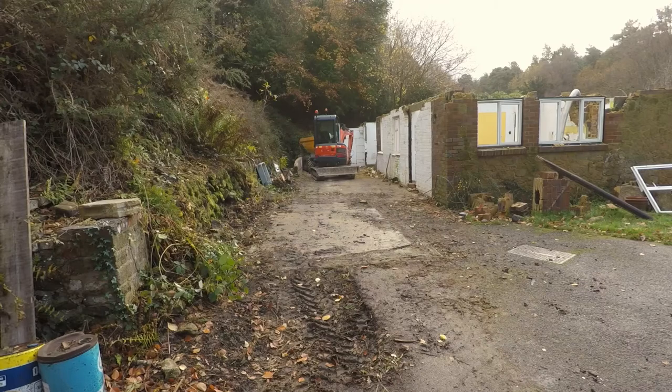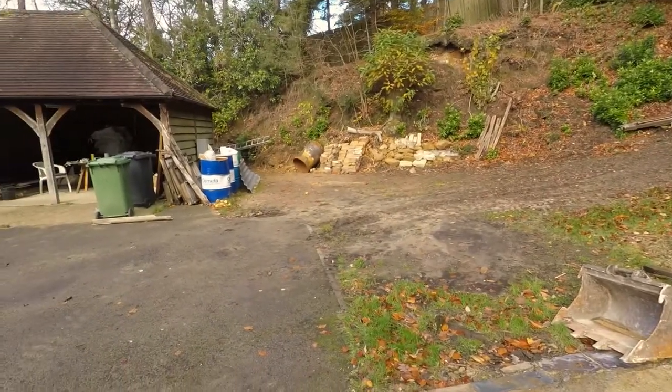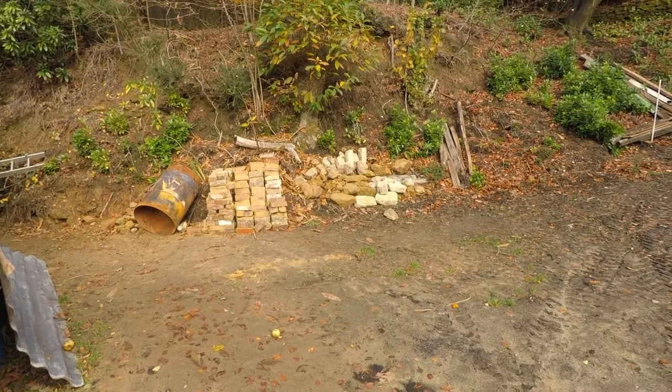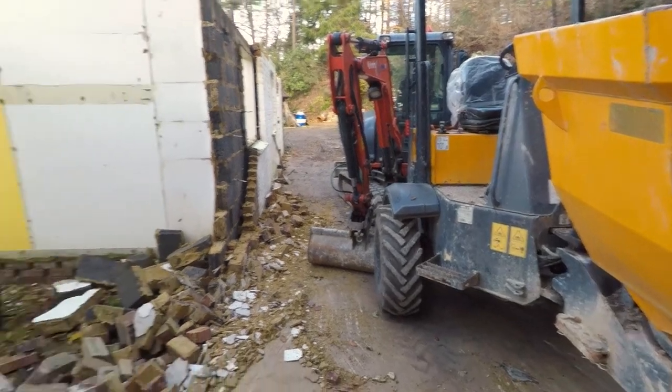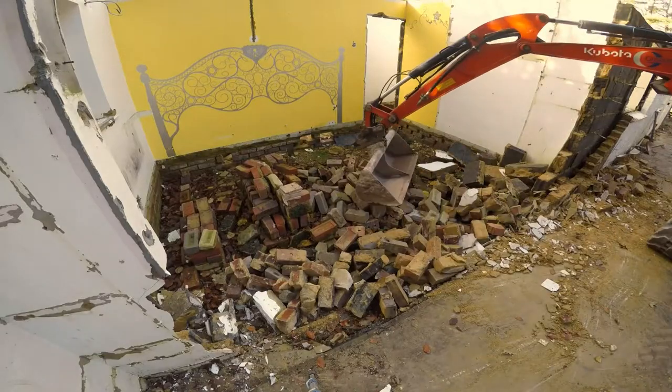We've got the office removed and most of the 1970s extension at the back of the bungalow. So we're stacking those in this pile, which we expect to continue to grow. The first job is to move these machines out of the way and then move this pile of bricks to our store.